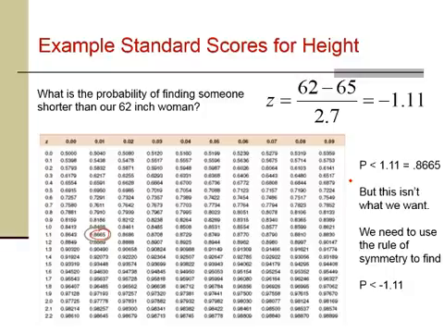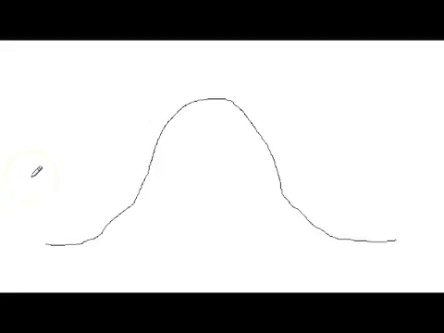Right, that's great, but that's not what we want, right? We can see that basically 86% of our observations should be below 1.1 standard deviations, but we want the negative. So to do that, we can use that rule of symmetry. So that brings me to my next and probably best piece of advice I can give you for z-scores. Whenever you're working through a z-score problem, sketch it out.